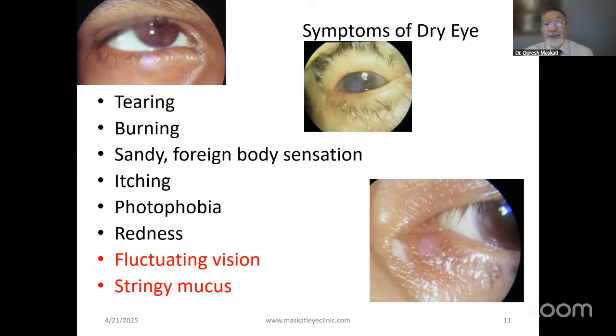And sometimes, just like patients like to dig their nose, quite often you have this nasty habit which is very irritating. Somebody sitting in front of you and digging his nose. Similarly, when the aqueous component is lacking, the mucin collects on the side. As you can see in the lowest picture, you see this muck over here collecting on the side. So they pull it out and it's quite stringy. So if somebody is pulling strings of mucus out from the eye, you can be sure that it's an aqueous deficient dry eye, or the watery component is lacking.